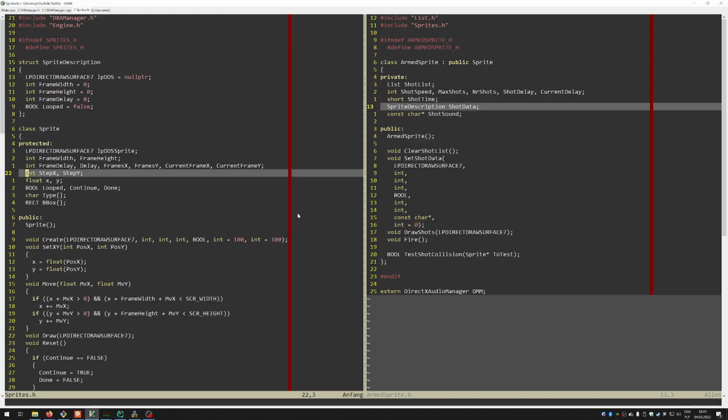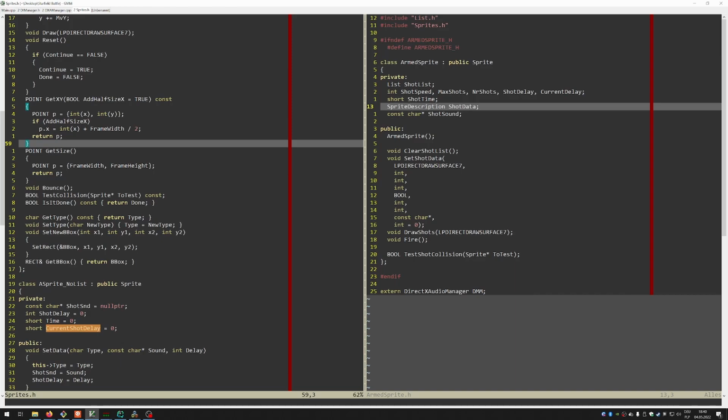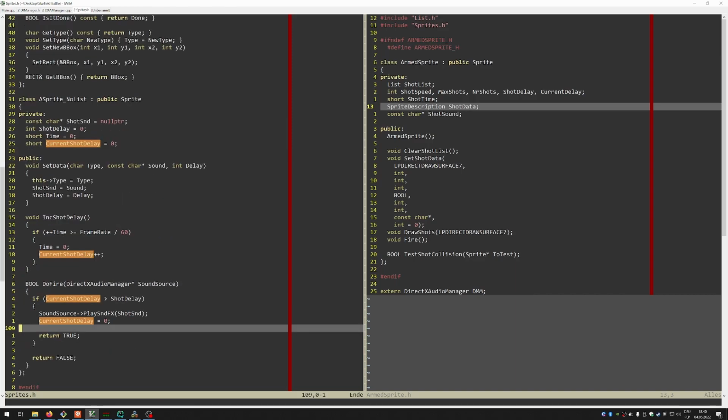And the reason they were not shooting is because current shot delay was not initialized. And time also. This is one of the interesting differences between the old compiler and a modern compiler: the old compiler seemingly did zero initialize certain memory, which the new one does not.